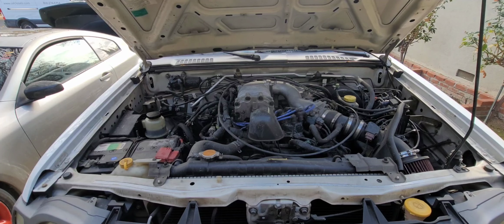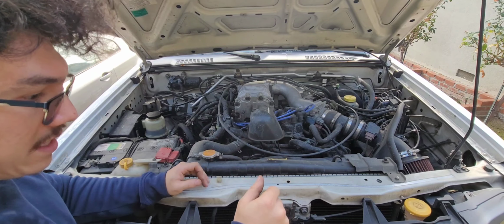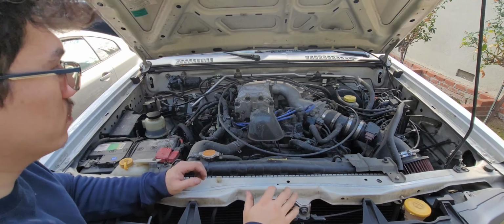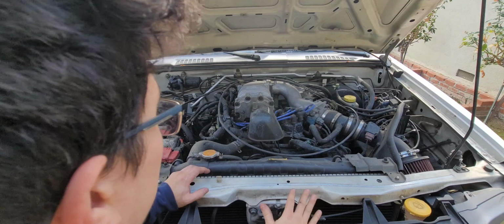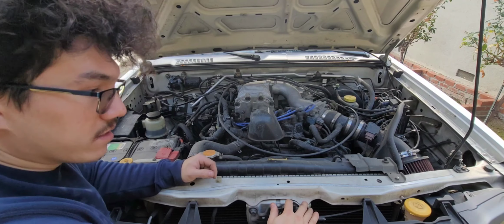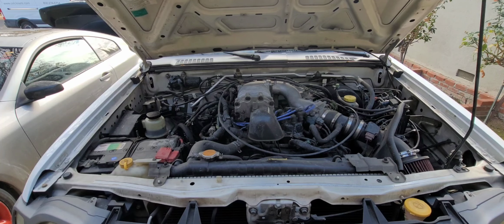I can vouch, the motor definitely shifts. You can feel the shifter moving. Like the center console, you have to push reverse up and it'll move the center console. Eventually in the before and after, we'll see that the motor will be sitting more normal to the chassis. But yeah, let's get going and jack up the front end and get the wheels and tires off.